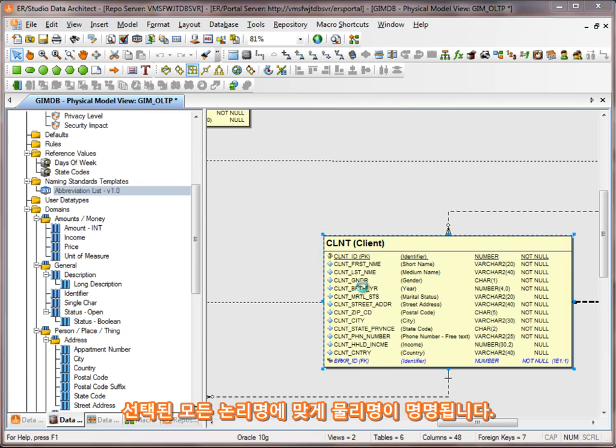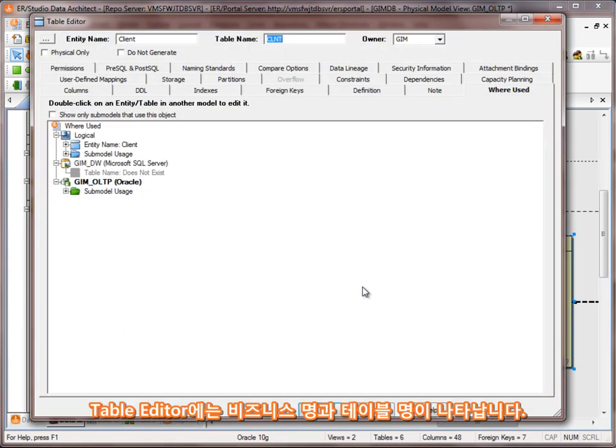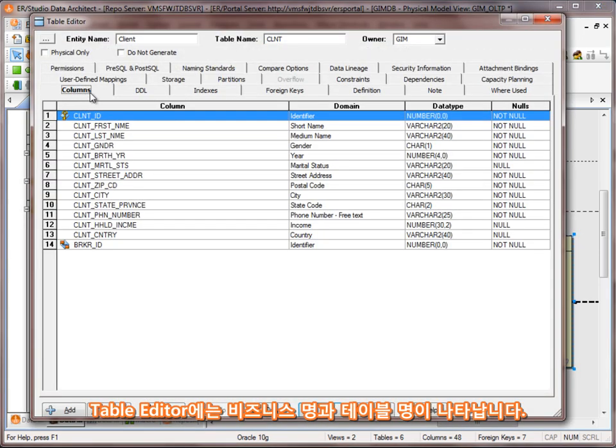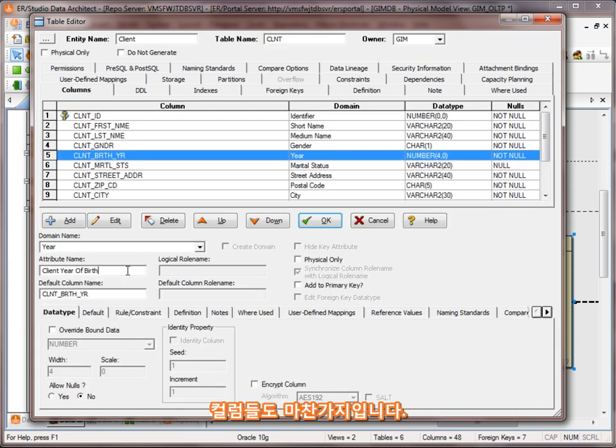And what you'll notice that ER Studio does, if we go to the Columns tab here, is we actually display or store both the entity, the business name, and the physical table name in the editor here. We do that for each column as well, and that's what we're actually searching for when we do that abbreviation. We're using the attribute name and then replacing the column name, and that's what we did there.